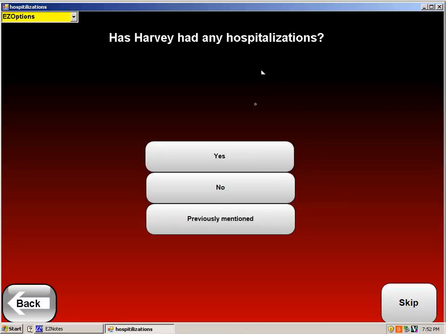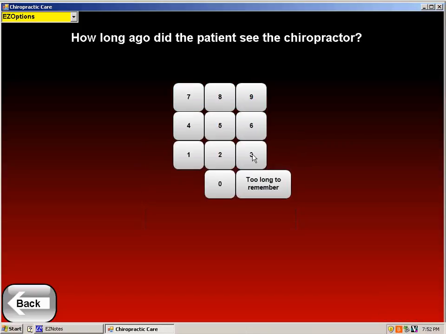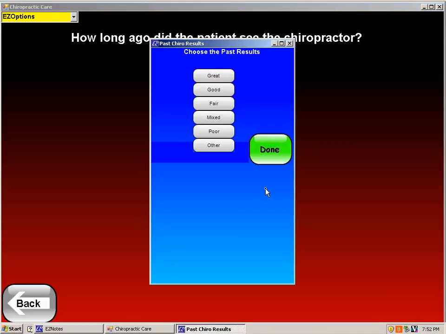I say, you had any hospitalizations? And he says, no. Ever seen a chiropractor? Now, this is an interesting case. Sometimes, and you've probably seen this, the guy changes when you ask this question and maybe doesn't look at your eyes anymore. He's looking down. So the sense that I'm getting is he didn't have a positive experience with the last chiropractor. So he says yes. I say, when was the last time? He goes, I don't remember. It was a long time ago. Again, not a good sign.